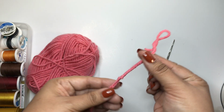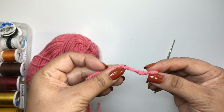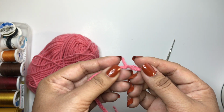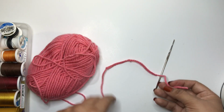So now you have this, it's the braid along this huge loop, and we're just gonna pull this loop so we don't have this tail anymore. So let's just pull it, and there it is. This is what we need right here.